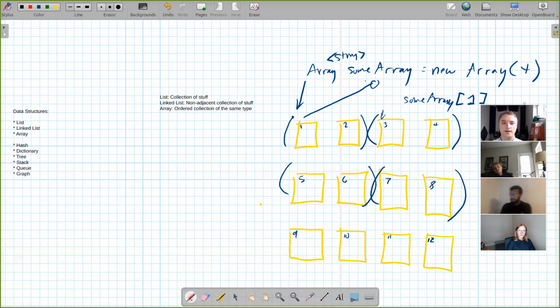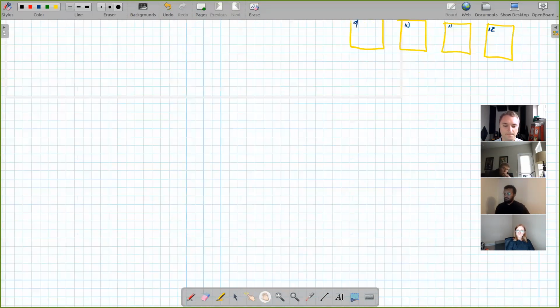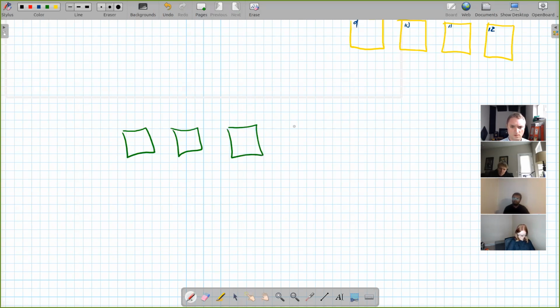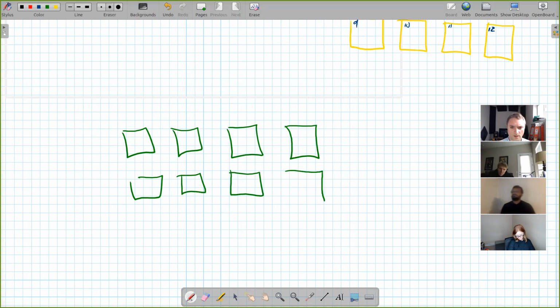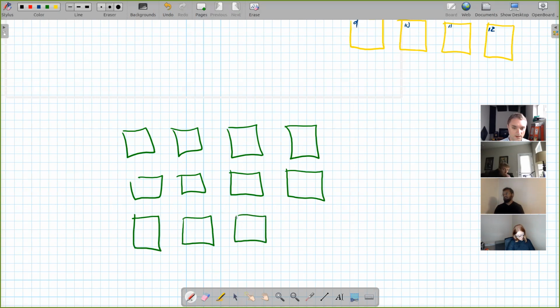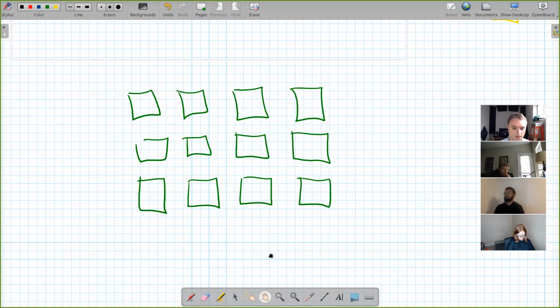I don't know what a JavaScript array actually is represented by under the hood, but if I had to make a guess, it's probably a linked list. And here's why. Let's say we do that same thing. We're going to make some memory registers that we can put stuff in. And for this one, these are all going to be different sizes. And in fact, they're not even going to be co-located. They're going to be in different places in memory.